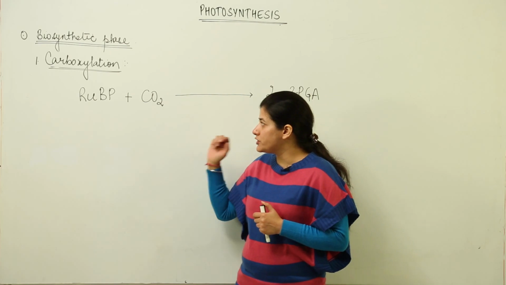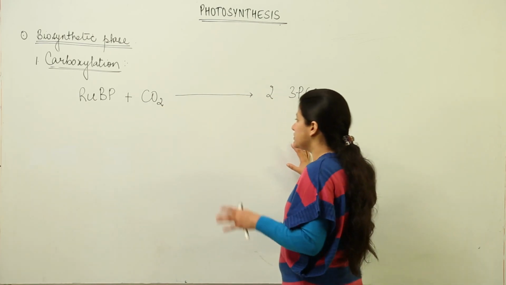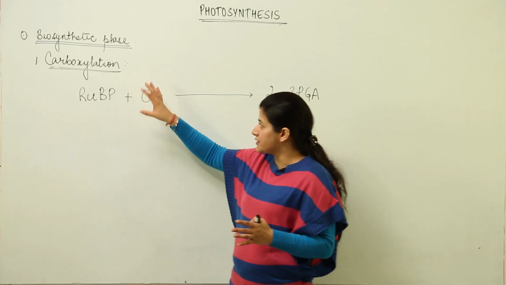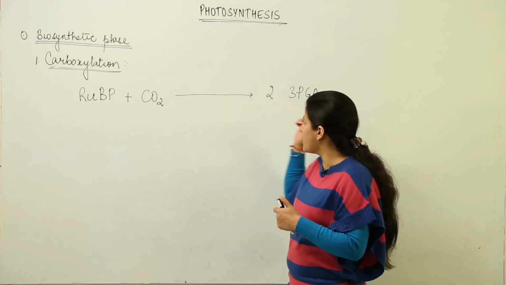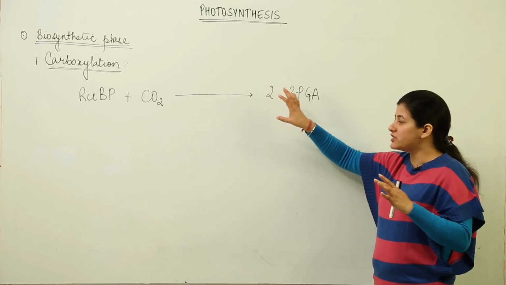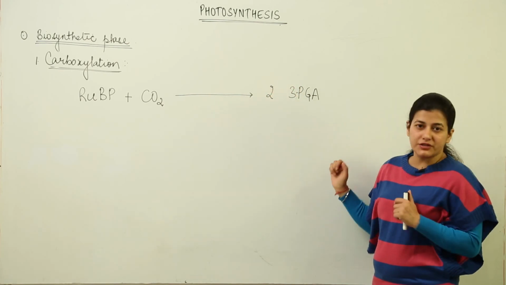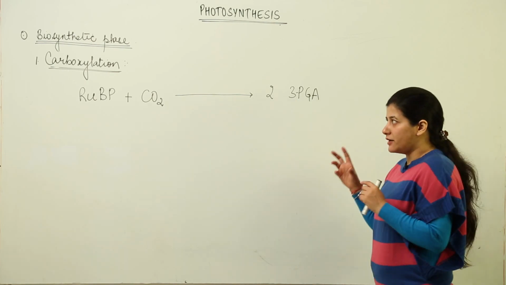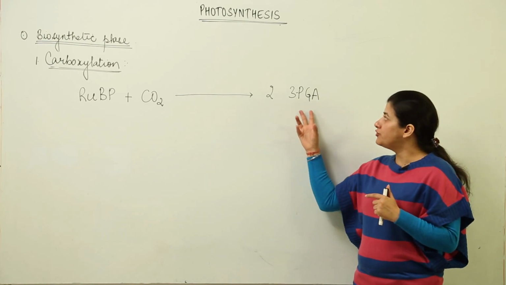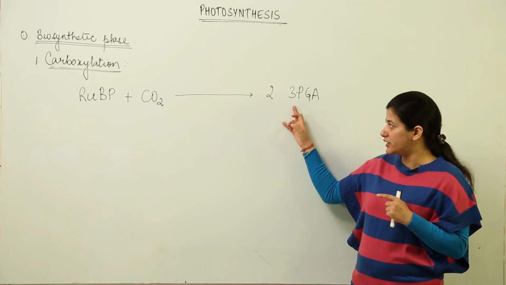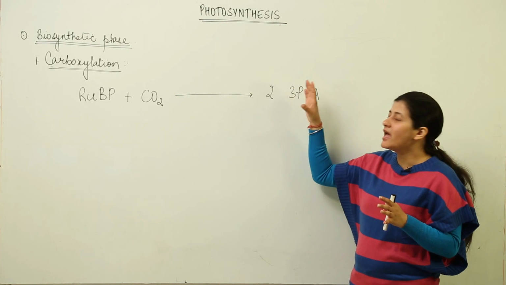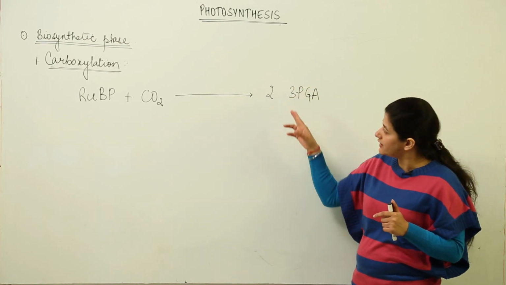Okay, now what you see over here is a simple equation where we have a compound that gets carbon dioxide fixed to itself and forms another compound. As you can see, this number 2 shows that two molecules are formed as a result of this reaction. Now, the carboxylation reaction is to take place, and what we have is a 3 carbon compound present over here, 3 phosphoglyceric acid. This phosphoglyceric acid has 3 carbons inside it, and there are 2 molecules.